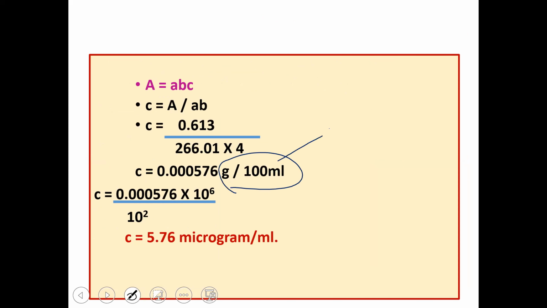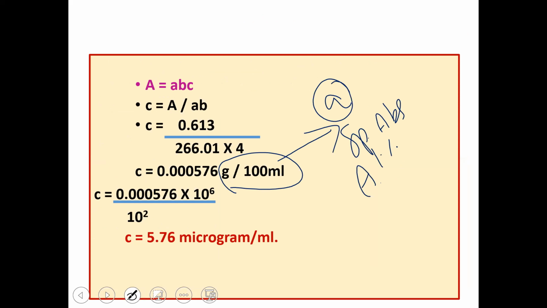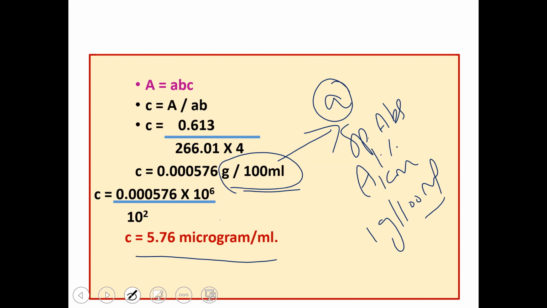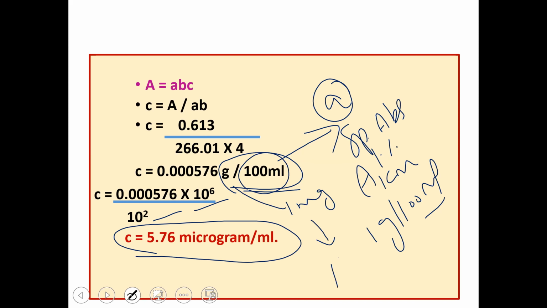The result comes in gram per 100 ml. Why? Because you have used the small a value. Small a is nothing but specific absorbance, A 1% 1 centimeter, which is nothing but 1 gram in 100 ml. So that's why you arrive at the answer in gram per 100 ml. But the question strictly says that you have to report your answer in microgram per ml. So you can incorporate the numerals 10 to the power of 6 by 10 to the power of 2, because this is 10 to the power of 2. If you incorporate this, you convert gram to milligram, 1,000, and milligram to microgram with another 1,000. So 10 to the power of 3 into 10 to the power of 3, that's why it is 10 to the power of 6.